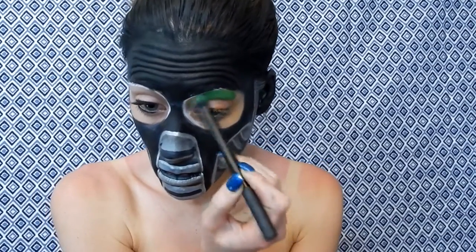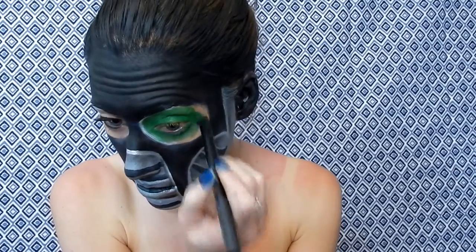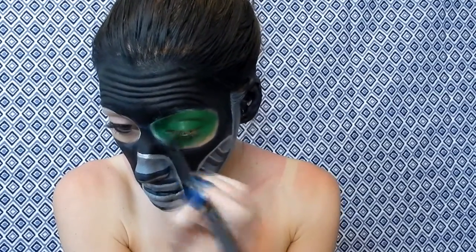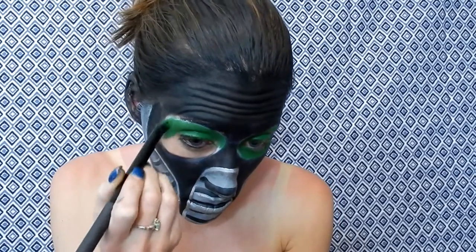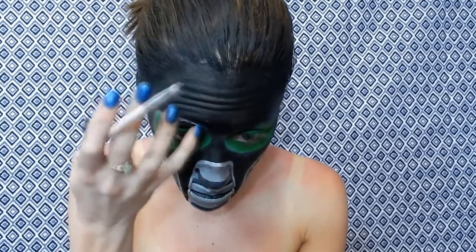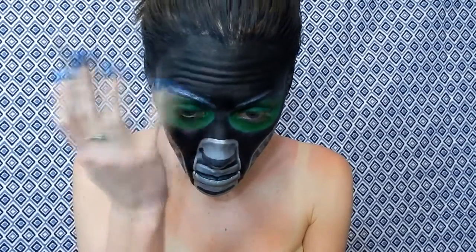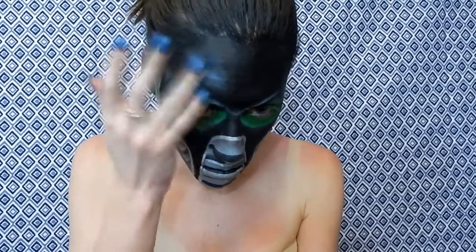And now taking green from that Paradise paint palette, I'm going to be filling in that eye hole section finally. And then taking white from the Paradise palette, I'm going to be adding some highlights to the mask itself, as well as taking some white on my finger and dabbing it into the black sections. This is to make the mask look a little bit more leathery. It's just to give it some texture, so it's not just a black blob.